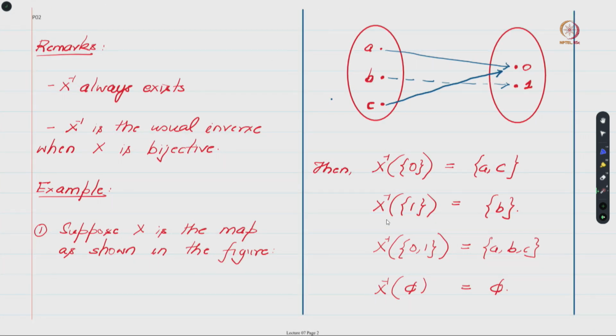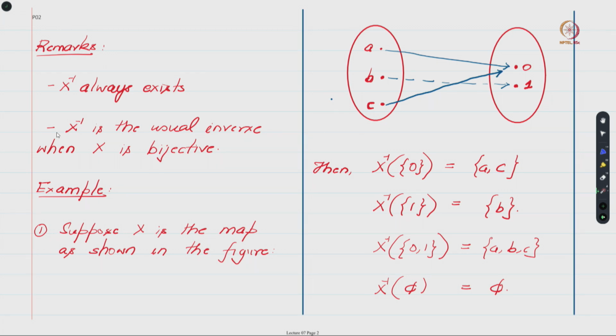And the advantage of defining it in this way is that the inverse map always exists, right. We do not have to worry about the one to one nature, the onto nature and so on and so forth. You give me a map, this inverse map will exist, no questions asked, right. And then one can ask, is there any relation between this inverse map and the inverse function that you may have studied before? Well, the answer is yes, when your given function is bijective, that is one to one and onto. In that scenario indeed this x inverse is actually your usual inverse function.